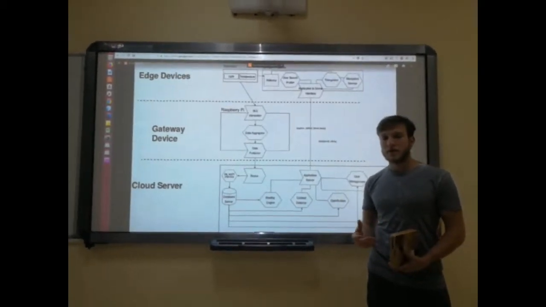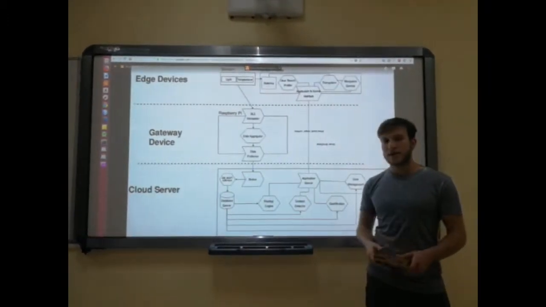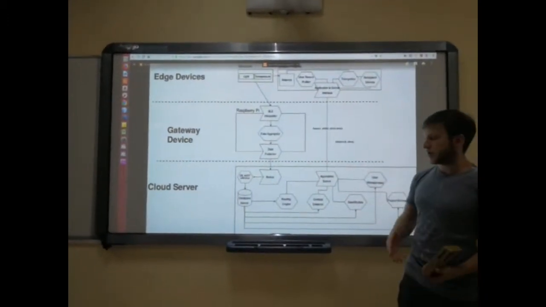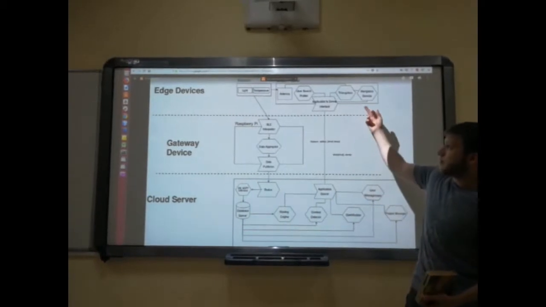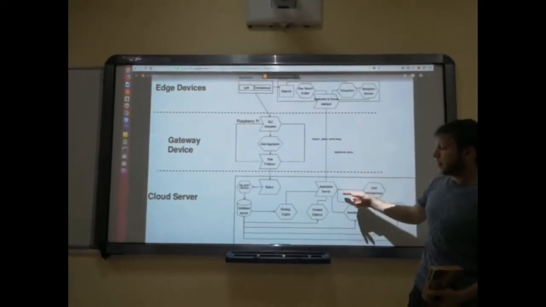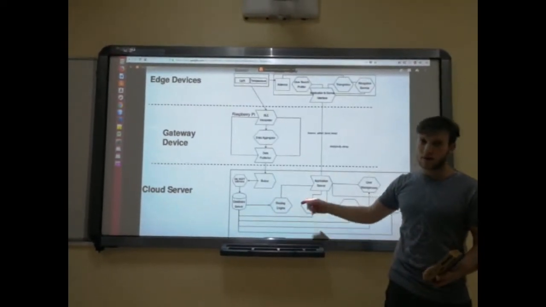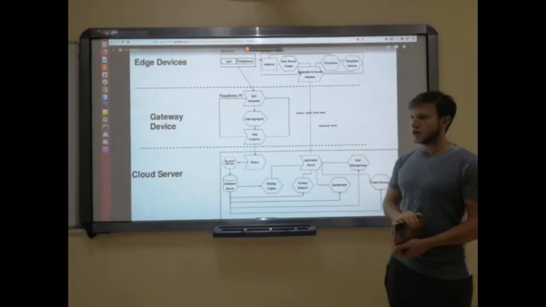The context detector is something that the database server would use to get the context of the user. So the context of each room is calculated here. Context meaning, is it a cold room? Is it a hot room? Is it a well-lit room? Is it good for studying? Is it not good for studying? Things like that. And finally, the routing engine. Once the user submits a location that they want to navigate to, the routing engine will generate a route from their current location all the way to the location they want to go to.